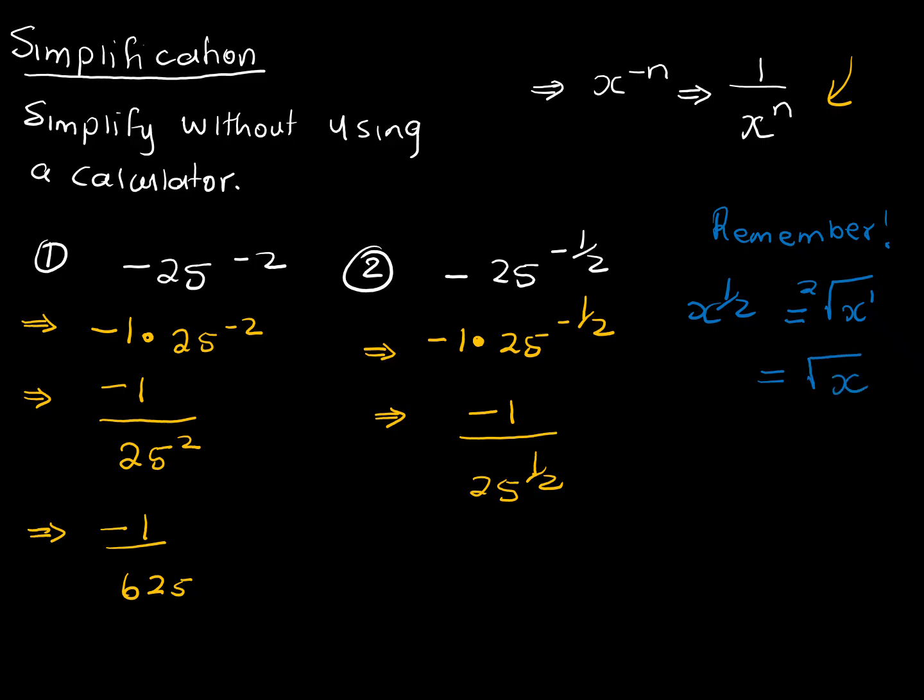So this tells us that we can change that 25 to the power 1 over 2 and write it as minus 1 over the root of 25. Right, so if it's minus 1 over the root of 25, we know that the root of 25 is just 5. So this will be minus 1 over 5. Minus 1 over 5. Right, and let's work on the next one.